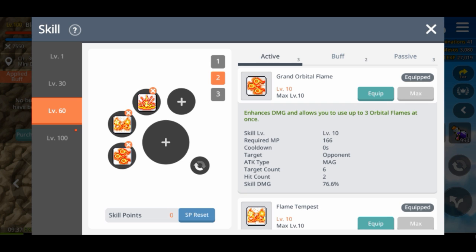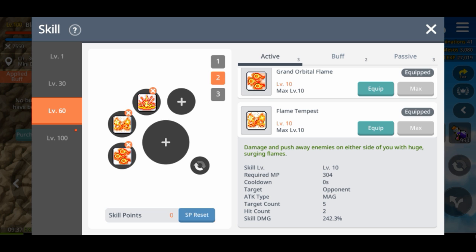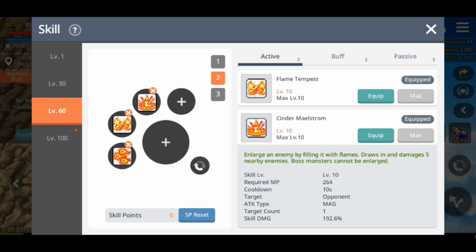Alright, now for the level 60 abilities, there's the Grand Orbital Flame. So for this you can throw up to 3 balls at a time. Flame Tempest, this shoots out an AoE on both sides of you and it knocks back enemies a little bit. And then there's the ability Cinder Maelstrom, and this you cast on one target and it enlarges them and then draws in other targets and damages them.